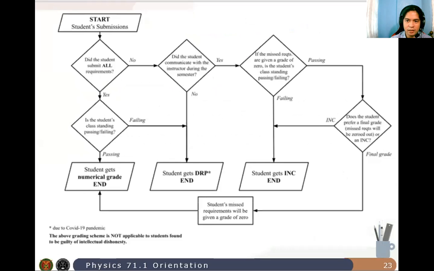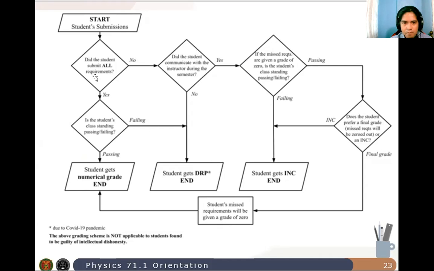So yung course natin will follow a no-fail policy due to the COVID-19 pandemic. Simply put, di kayo makakuha ng 4 or 5 sa semester na ito. So these are actually university mandates ngayong may COVID-19 pandemic tayo. This flowchart here shows the basic logic that we will be following kung anong grade ang makukuha ninyo.